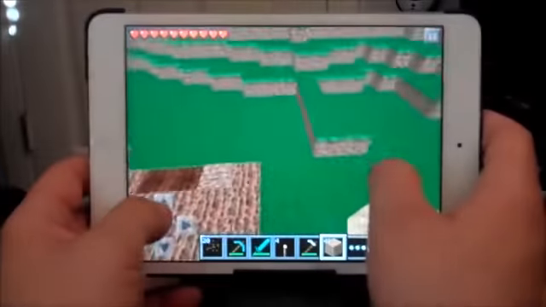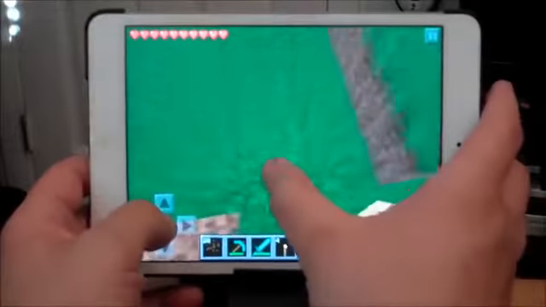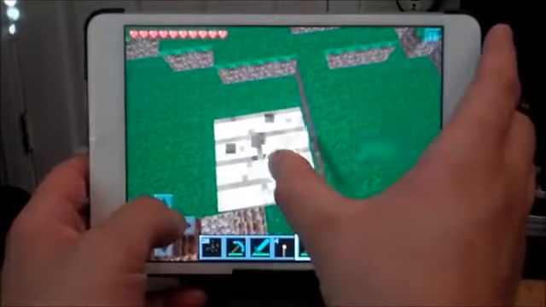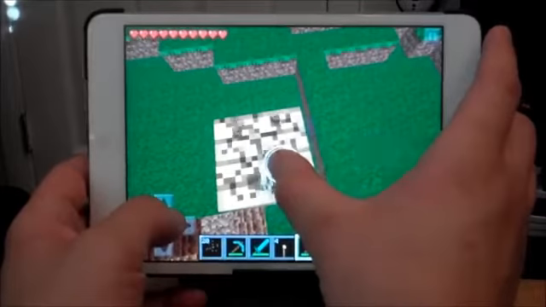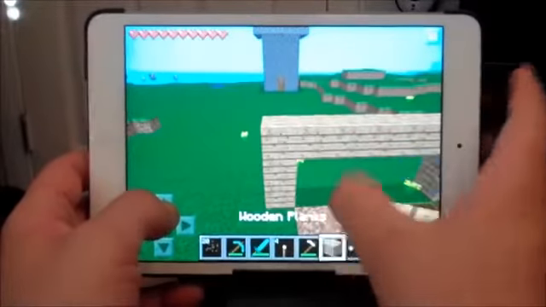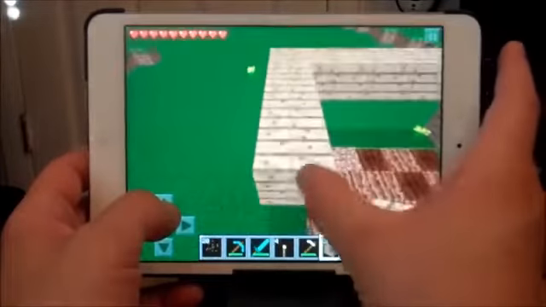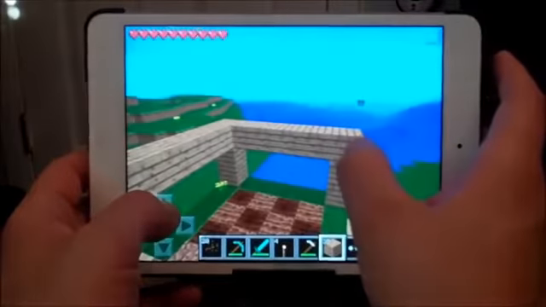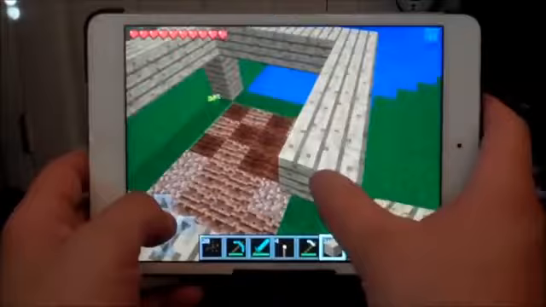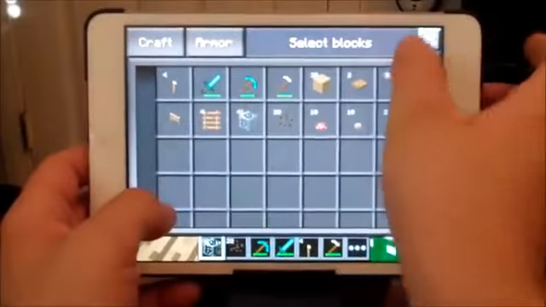Let's see here. Oh, one too high. I'm using a hoe to cut it down. Great. Wood. Boom, boom, boom. So we got that. Let's grab my glass.